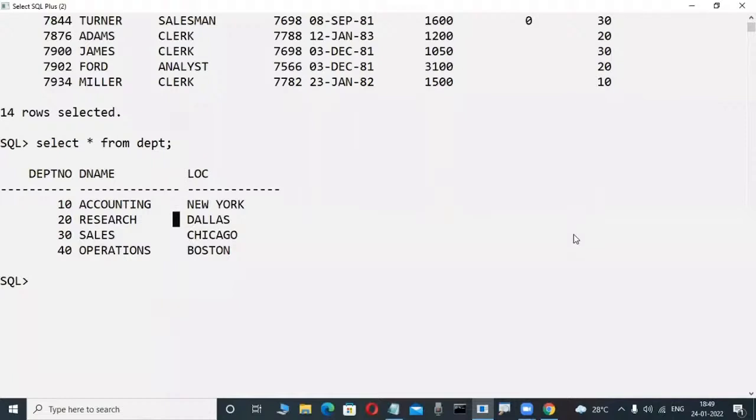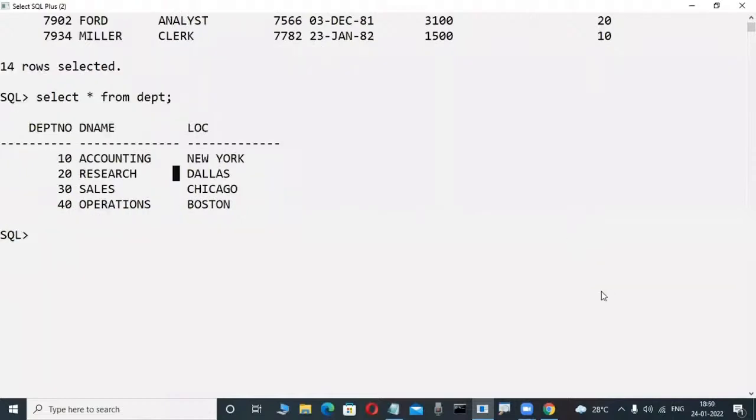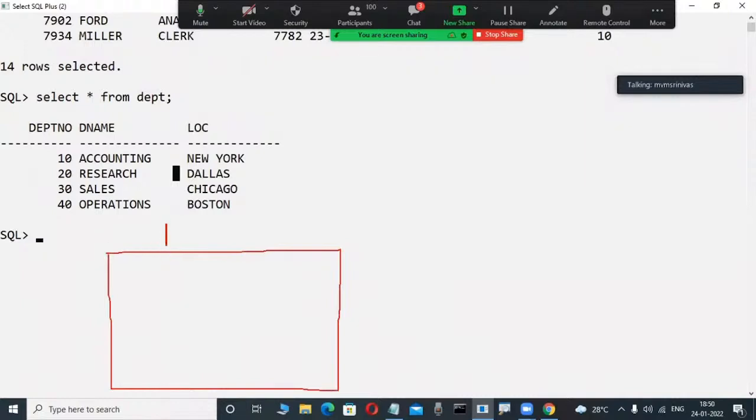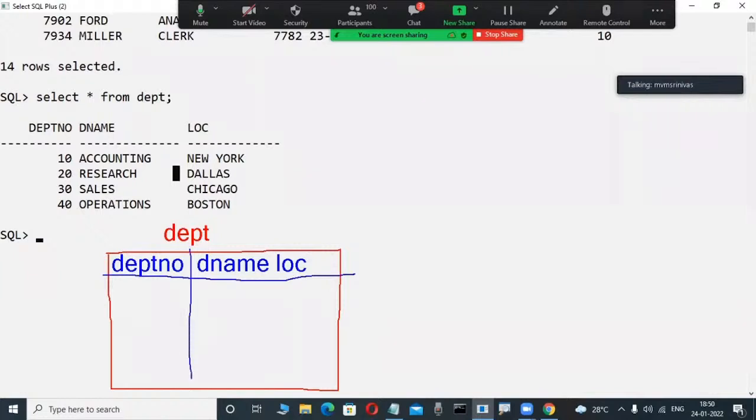Why master and child, and how can I create them? I will tell you. First observe this slowly; two minutes of observation and it is easily understandable. How do you guarantee this is a master and this is a child? There is a simple technique. Suppose this is the DEPT table, given by Oracle Corporation. In this DEPT table, there are three columns: department number, DNAME, and location.